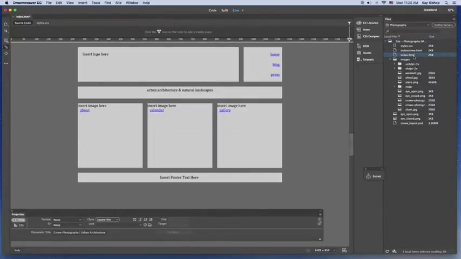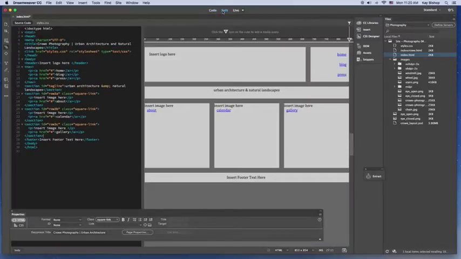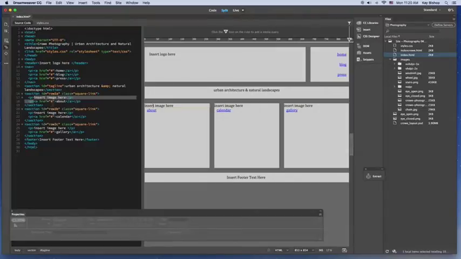Then open the index.html page, which you have in view here. It's basically a template that's already been set up for you. We can go to the code split view to take a look at what's happening. When I highlight the placeholder text, you can see that there is a header section. I'm in live view. And then there is a tagline section. And then there are 3 areas here with a class called Square Link and an ID, and we'll talk more about that later.